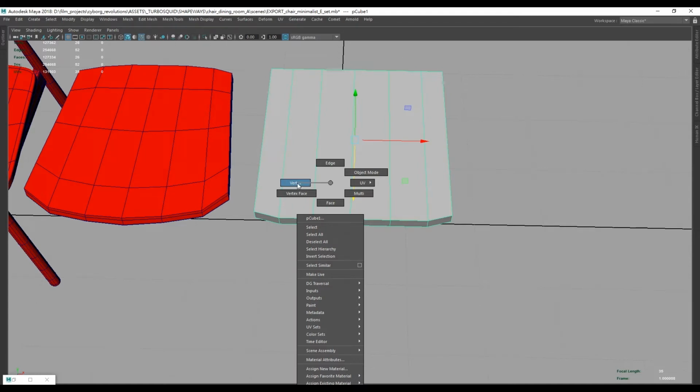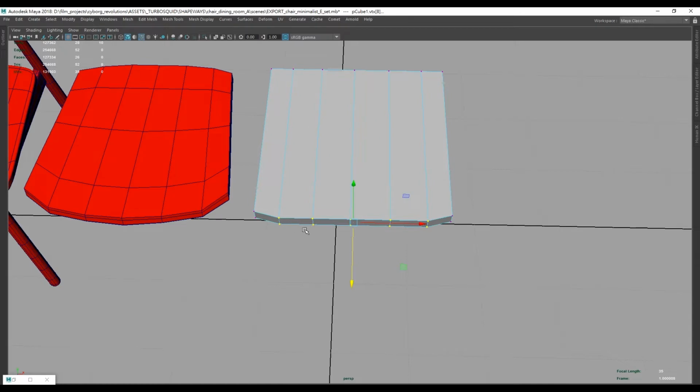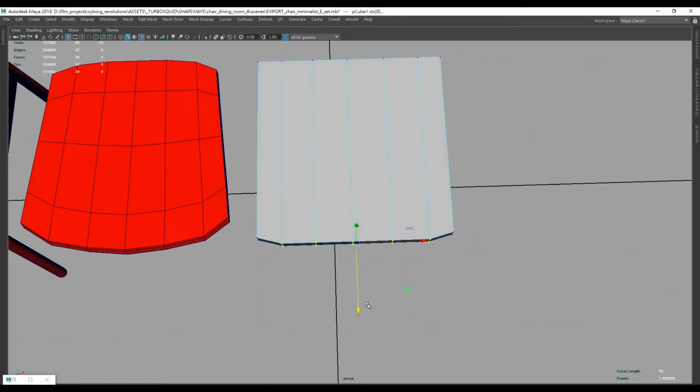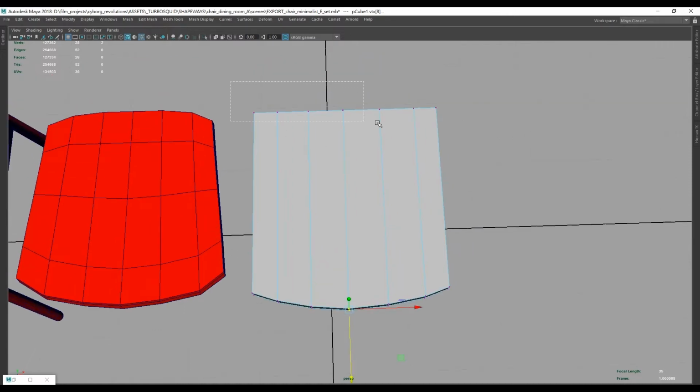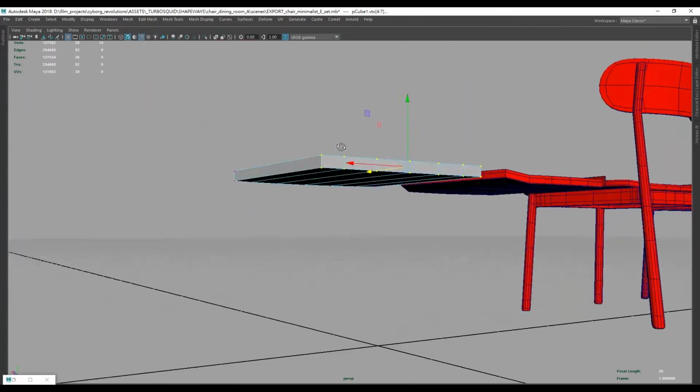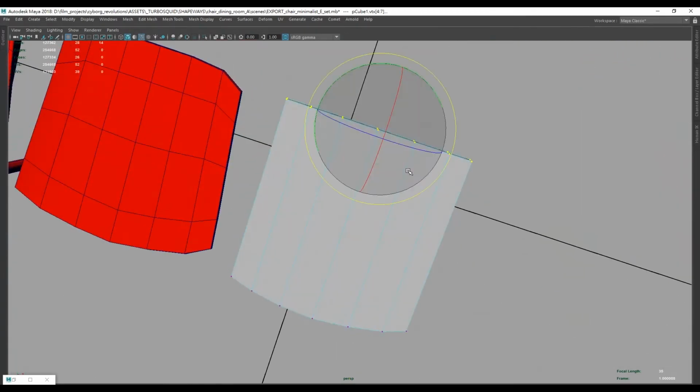So I go like that, and I select the vertices that I want, pull them out, pull them out, pull them out, and I have something that starts to look like what I have over here. Let's go back here, and I am hitting E. That's rotate.